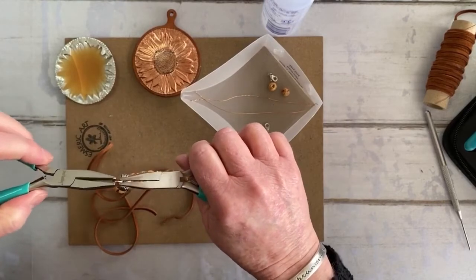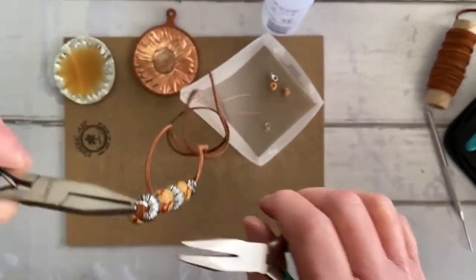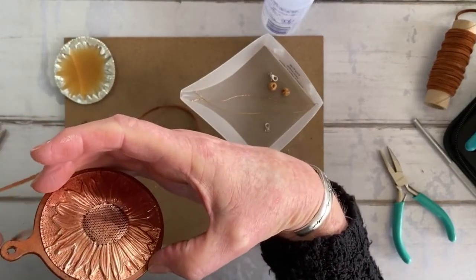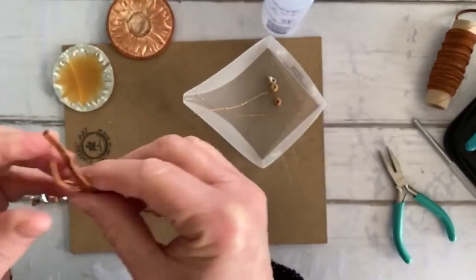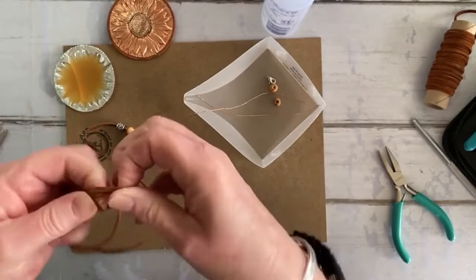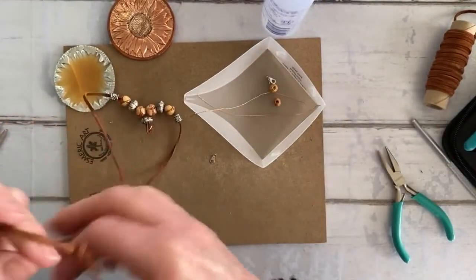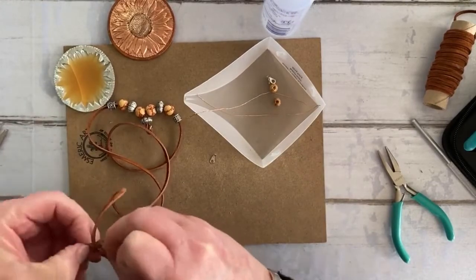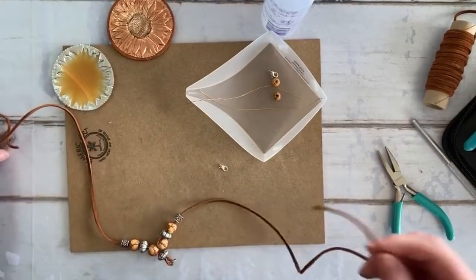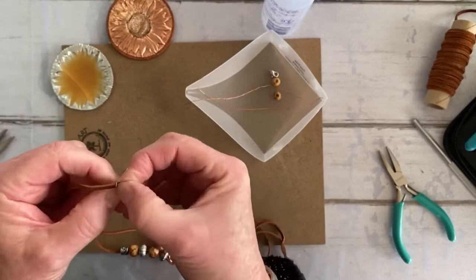Using the second pliers just to hold it, I'm just moving it back and there you go — the circle is completed. As for the tying or finishing off, there are one of two ways you can do it: you can either just tie a knot, which works perfectly and you can swing it around your neck, or alternatively you can put some hardware there as well and use closings. So for this one I think I'm going to try that — if it works out I might keep it, if not I'll just tie it. So I'm going to move this through and pull it through.